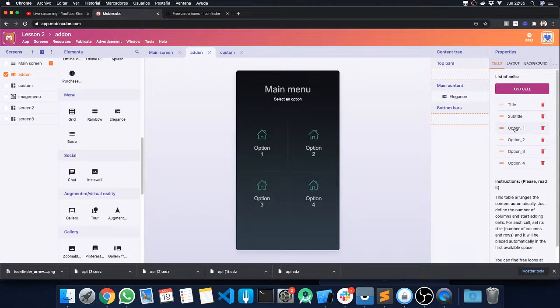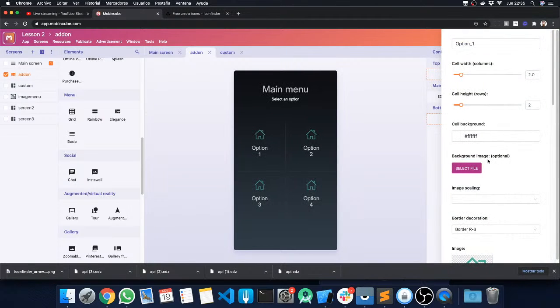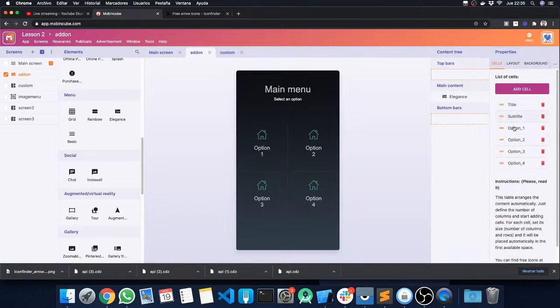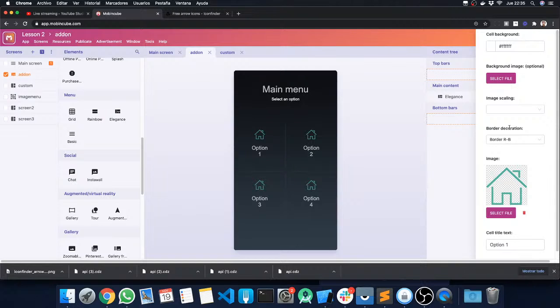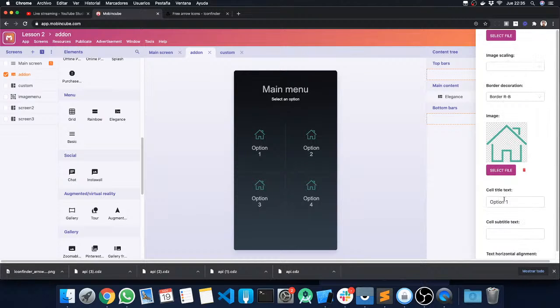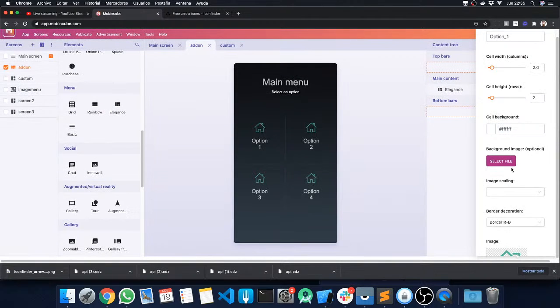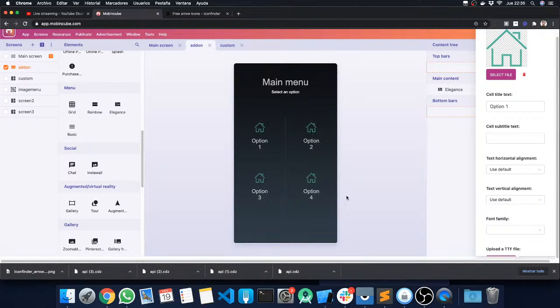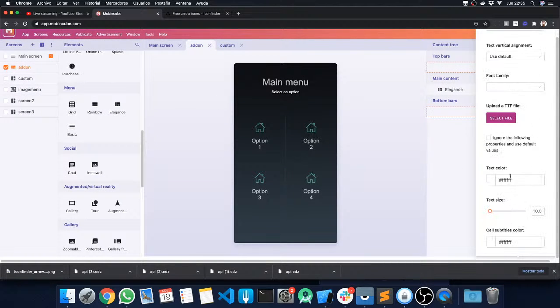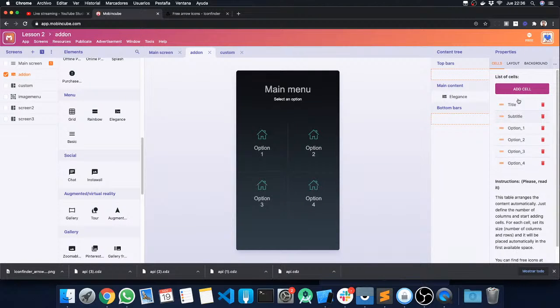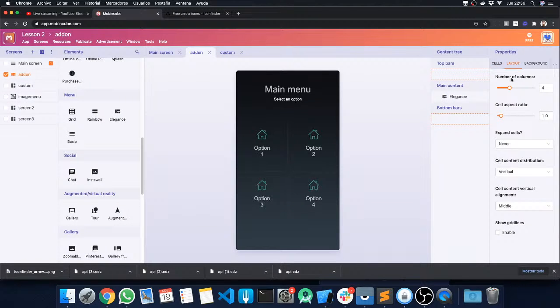Then you have these other options. So you can change the icons. You have to pick each one of the options. You can select the icon, or you can change the text. You can change the size. I mean, you can customize this whole thing. There are a lot of parameters here. You can change colors, text, fonts. In case you want to use your own TTF file, things like that, you can just use these options.